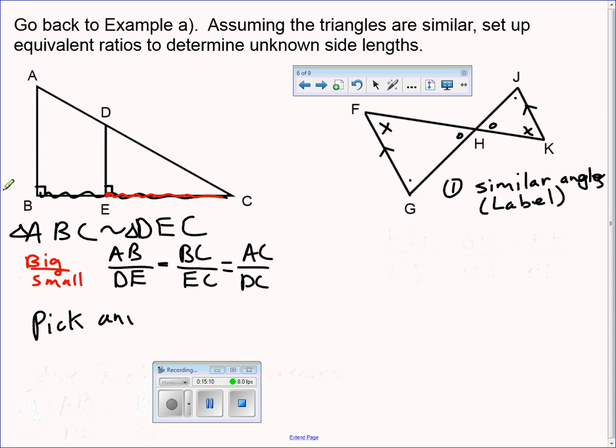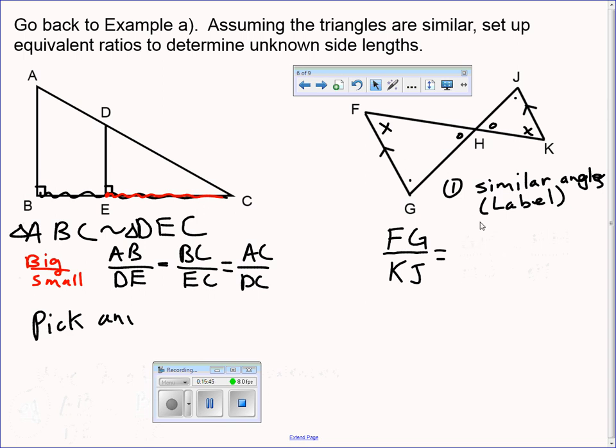Now, in order to do this next problem, what we need to do is just go with the flow. We use these visual cues of the X's, the O's, and the dots to help us figure out what our lengths are going to be. So the first one, I'm going to use FG, F to G, which means it's going to be K to J for my matching side.